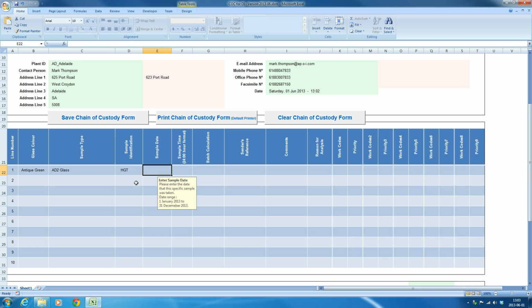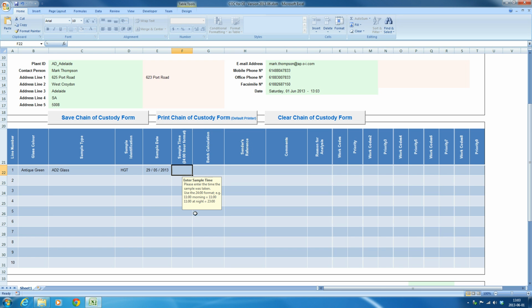Now type in the date in the format of your computer's regional settings. For me, it's in the format of year, month, day. Once you enter, the date will then be transformed to the standard format we like to see, which is day, month, and year. If you're in a different country, please continue to enter the day in the format that is set in your computer's regional settings.